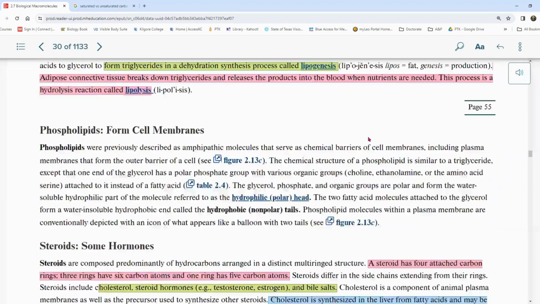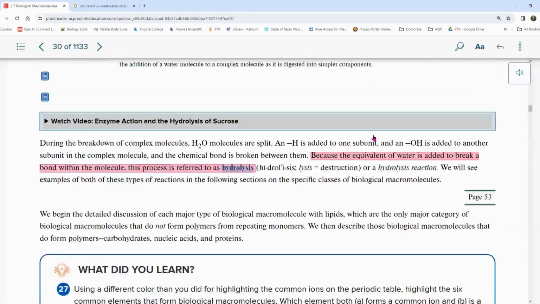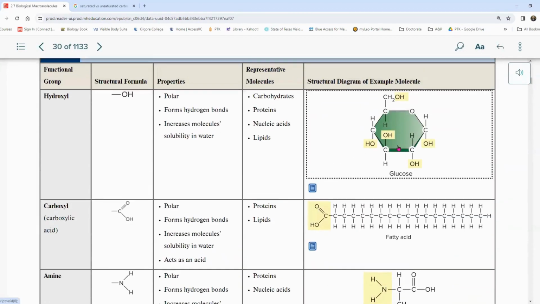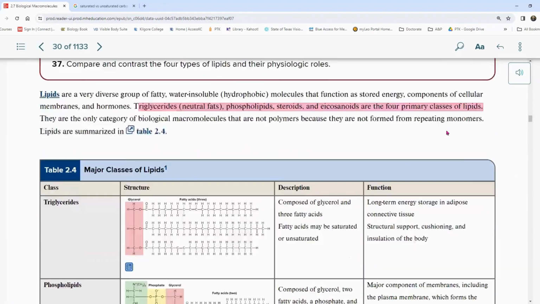So let's go up here and find glucose again. If you look at glucose, each carbon has an OH and an H. If you put H2 and O together, you get water. So when they say a carbohydrate is water saturated, it just means that it has the molecules necessary to make water. This carbon has 2 H's and an O, this carbon has 2 H's and an O, and so on and so on. That's essentially what a carbohydrate is.